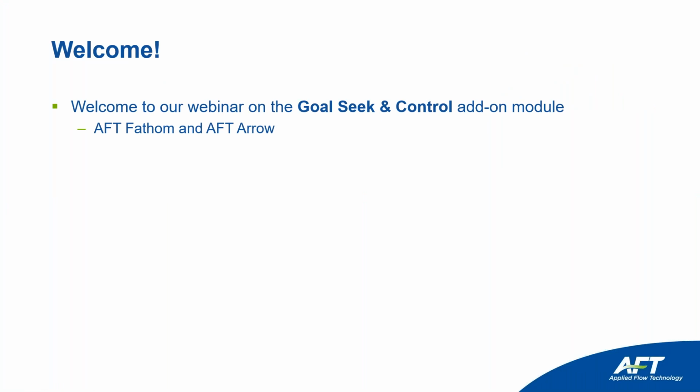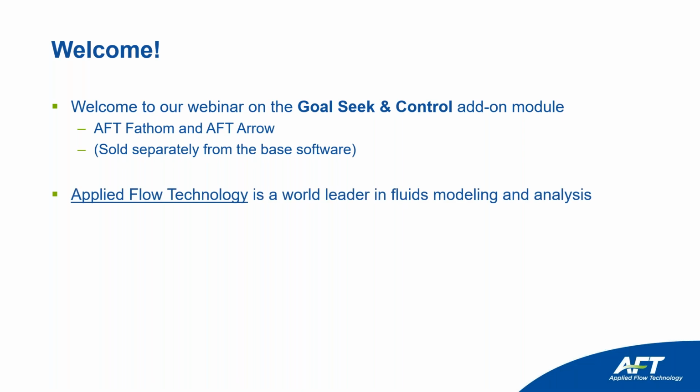It is an add-on module for both AFT Fathom and AFT Arrow. So if you are users of the software, you understand that these are two different base softwares, and GSC is an add-on to that. So that means it's sold separately from the base software. So you might try to go activate it during the webinar or after the webinar and see. You may not have access, but we'd be happy to help you out with that. I put the contact information at the end of this show, so you should be able to reach out, no problem.